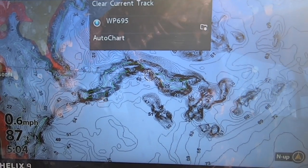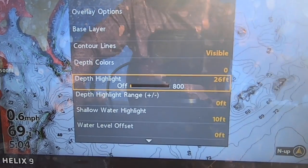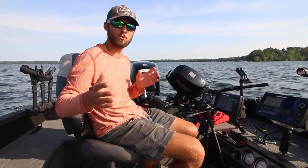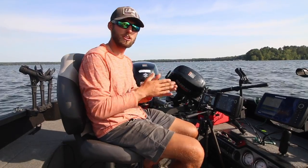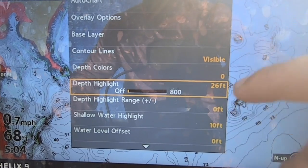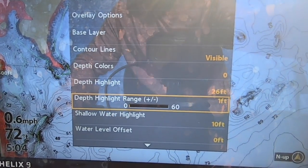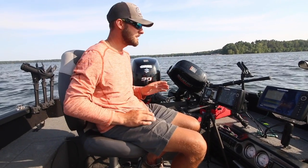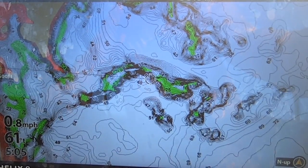I come over to my Humminbird, go Menu, Menu, then down to Depth Highlight. I like to set that at the sweet spot - generally right between 25 and 30 feet, so around 26 or 27. I'll set it to 26 right here. Then I go to Depth Highlight Range and crank that up to four. What that's going to do is highlight everything in green that's between 22 and 30 feet of water. Now if I go back to my map, those structures start jumping out at me.